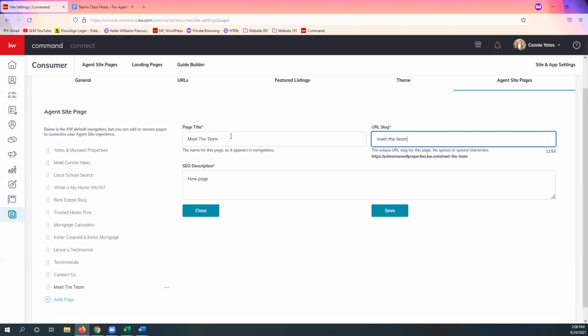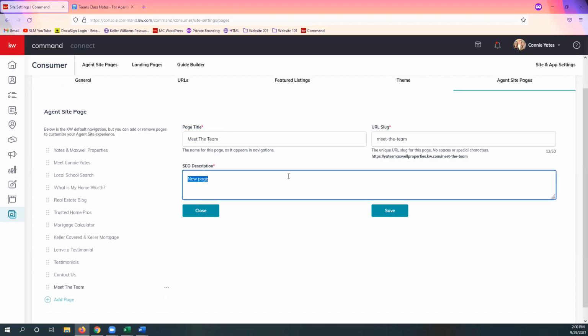For your slugs, do not allow spaces or special characters. So in order to recognize a space, you can put a dash. That way it's not merged and jumbled into kind of like one mess of a word, and it will allow it to break down a little bit. And then for SEO, you can put like Meet the blank team, Yates and Maxwell properties. That's what their team is. Anything along those lines.